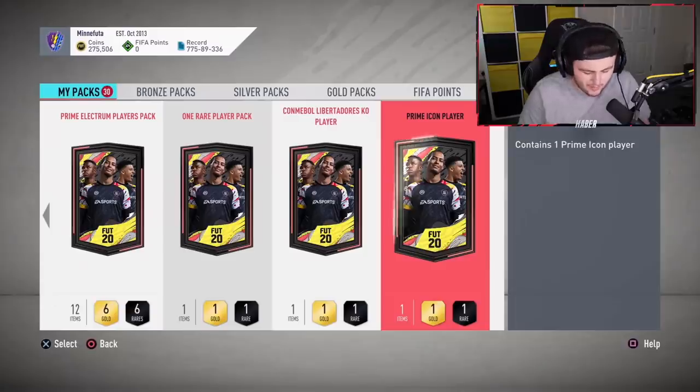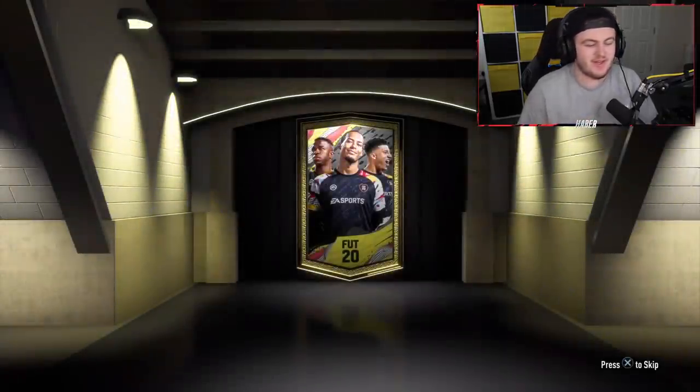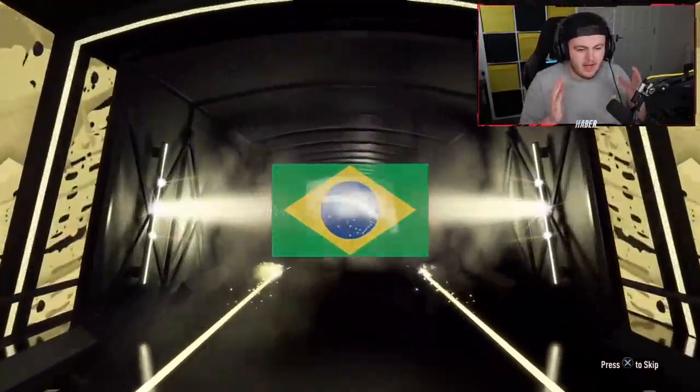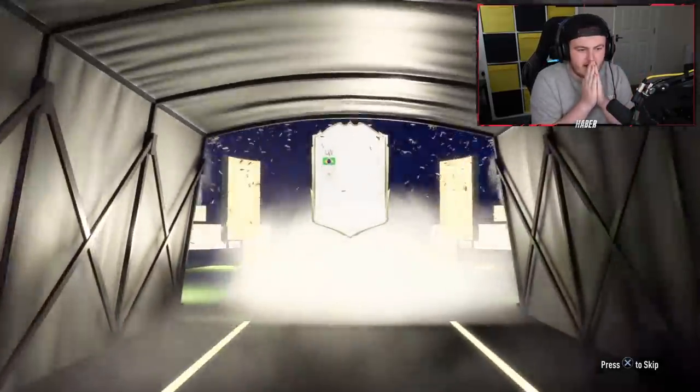All right, here we go. Prime icon player. Hopefully we get something good. Come on, EA. Please. Something good. Come on. We want to see a big dub. Here we go. What's it going to be? Big Nation. Oh, come on. Please. Dino. Please be Ronaldinho.